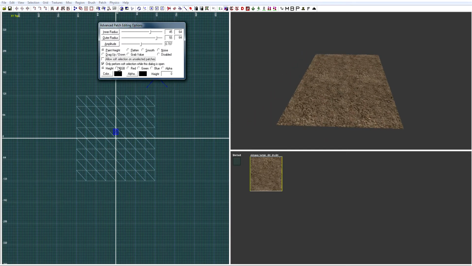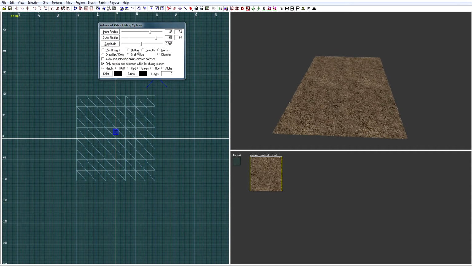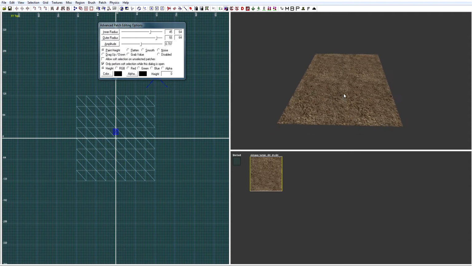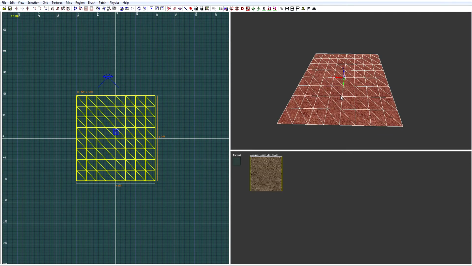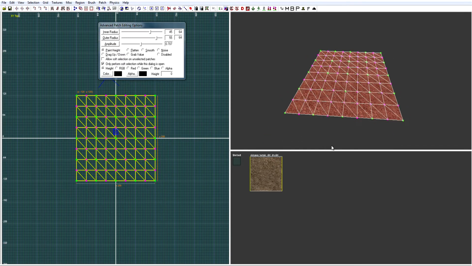Going down, only perform soft selection while this dialog is open. I guess that's if you close it by pressing Y again. It's not going to do anything. So height, as you've probably guessed. Hold on a sec, I need to select this. By the way, when you're editing this and you have V, so it shows the vertices, it doesn't do anything. So you've got to make sure you haven't pressed V. Okay, height. That does what we were just observing.